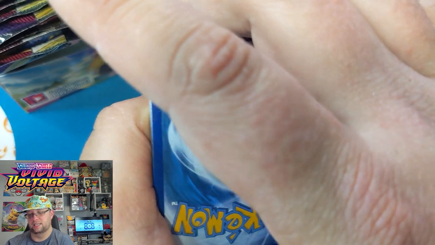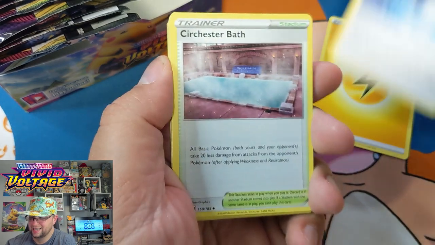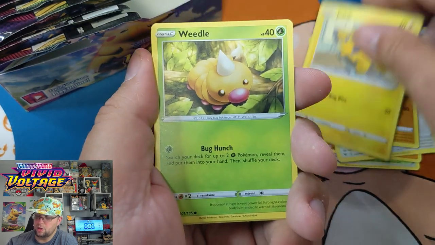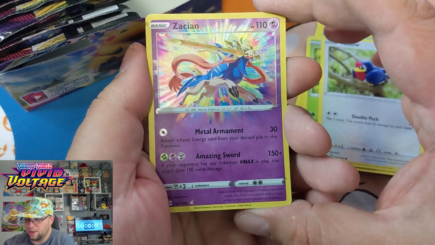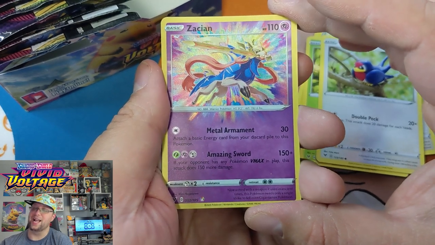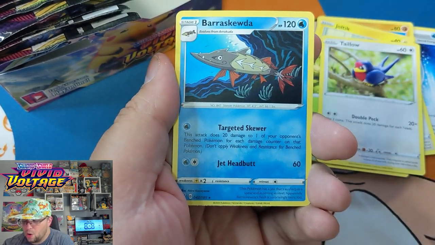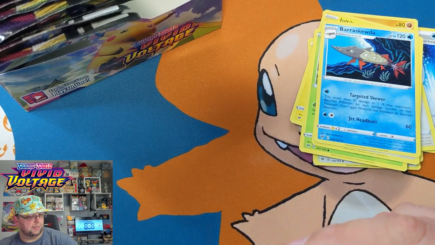Leaf? Fire? Fire. Let's do fire. It's electric. Wash Energy, The Bathhouse, Hitmontop, Pikachu, Mudbray, Joltik, Weedle, Tailow. Oh, there's the other one. So now we have both of the amazing rare Sword and Shield cards. Freaking awesome. Zacian, amazing rare card. Hello, with a Barraskewda behind you. You can go over here, buddy.